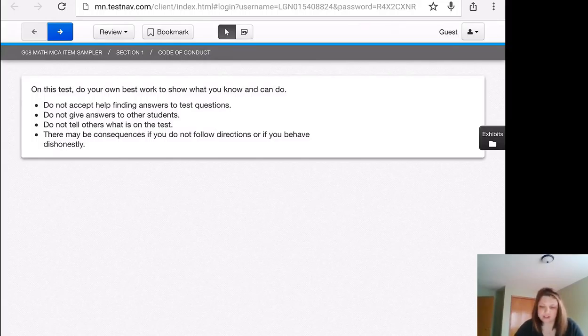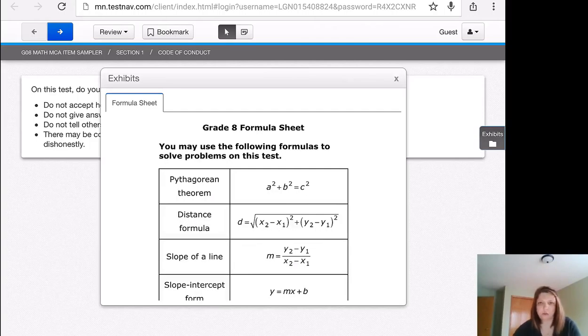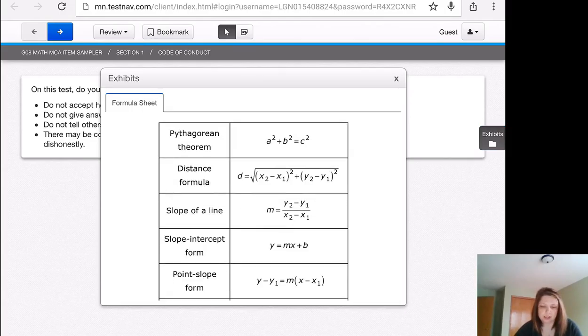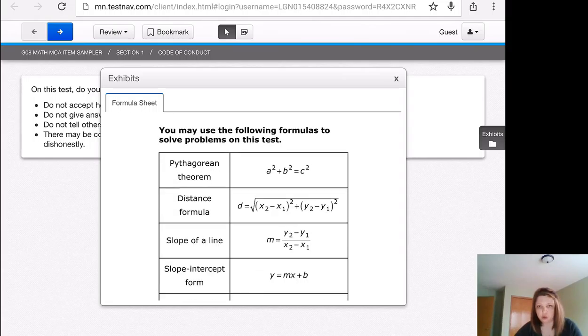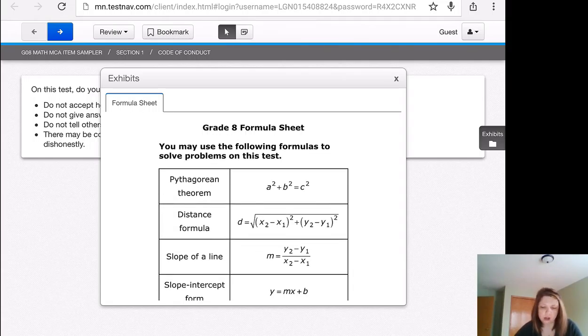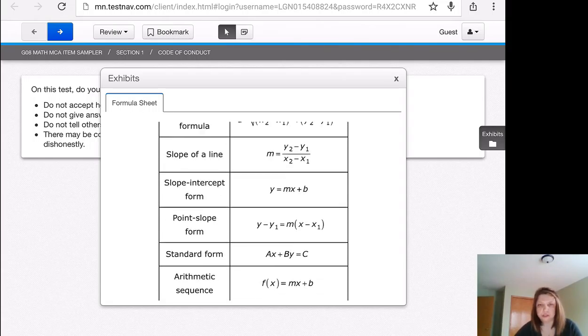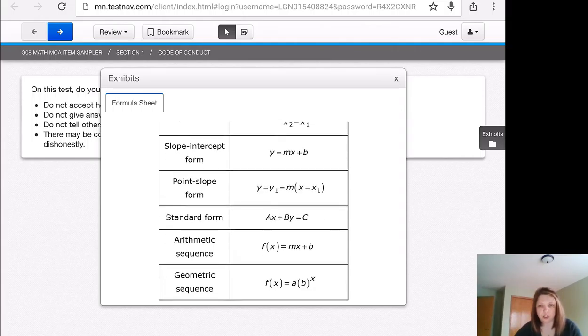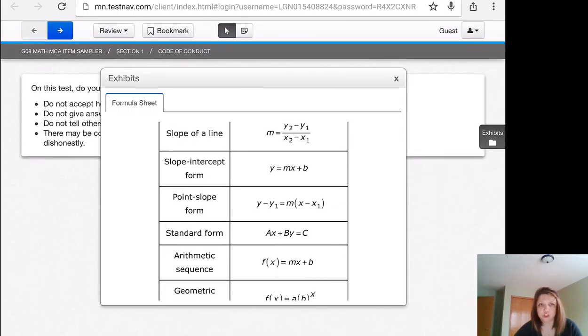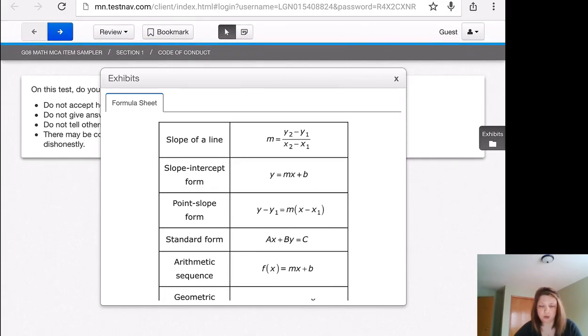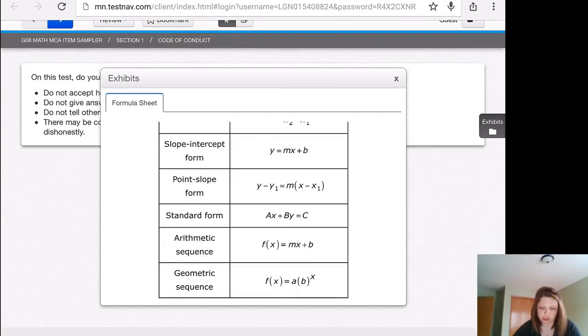On the right side of your monitor, there is a folder that says Exhibits. I want you to click on this folder. This folder holds the formula sheet that was given to you for all those days of practice, and it will also be there for you on the test. None of those formulas do you need to try to memorize. What you need to work with or memorize is the information that we wrote around this formula worksheet.